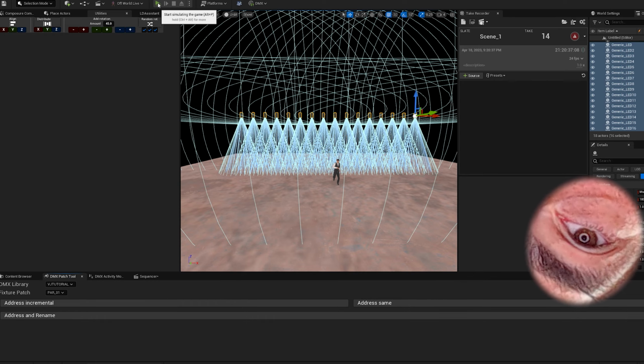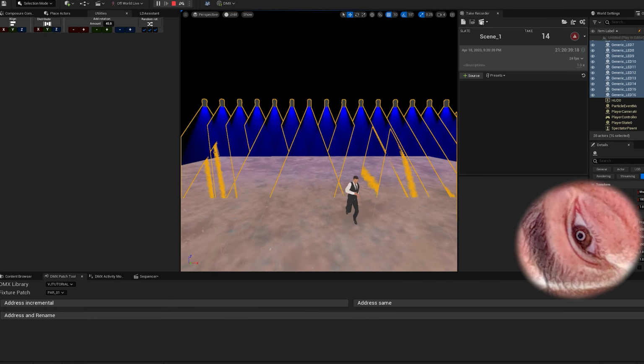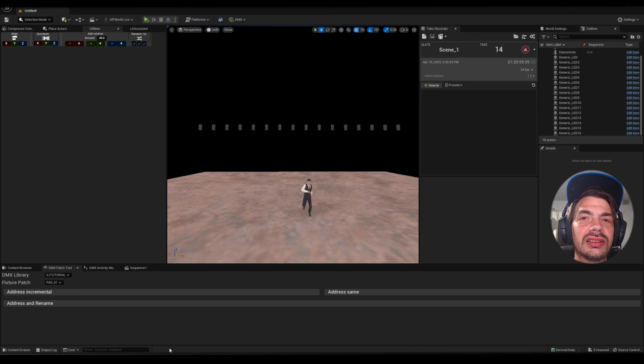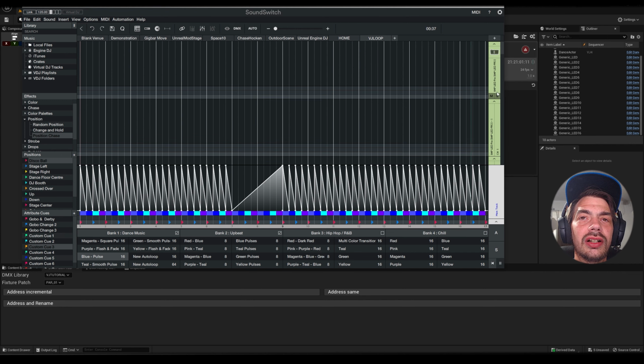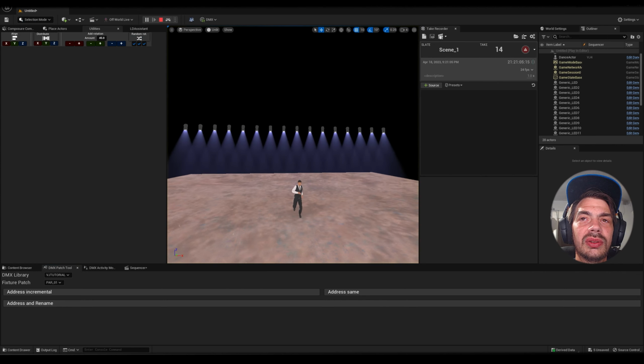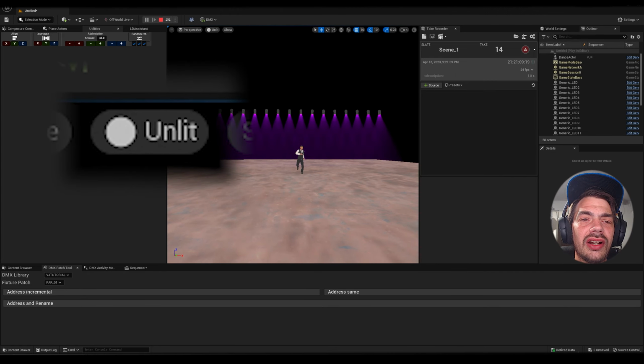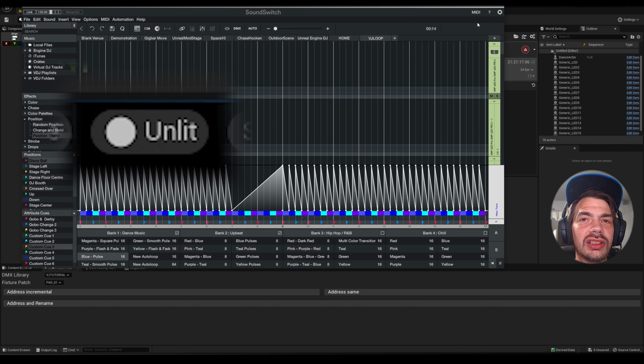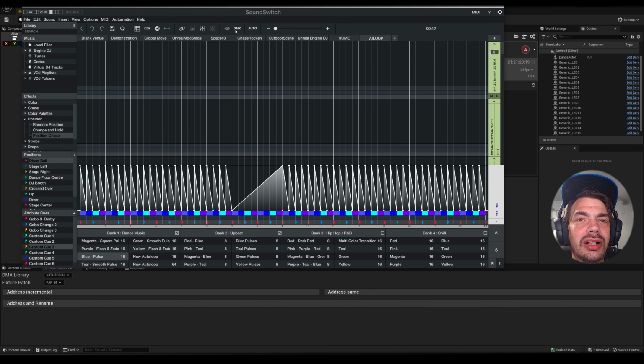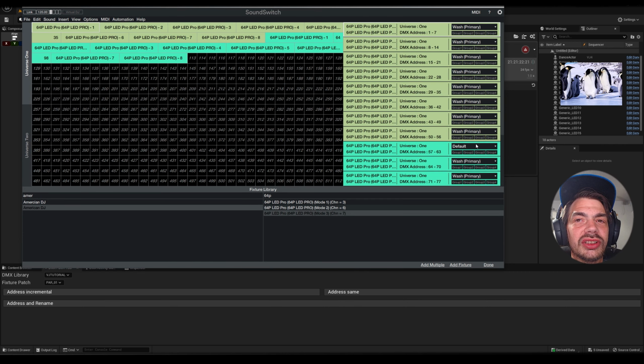Press play to see those. You might be seeing them already. I have a setting disabled that I'll show you later and tell you why. But if you press play and just play an auto loop, you'll see that your 16 fixtures are going. You also might have more darkness. I'm in unlit mode, which you can switch on at any time. And I probably could have mentioned, whoopsie.